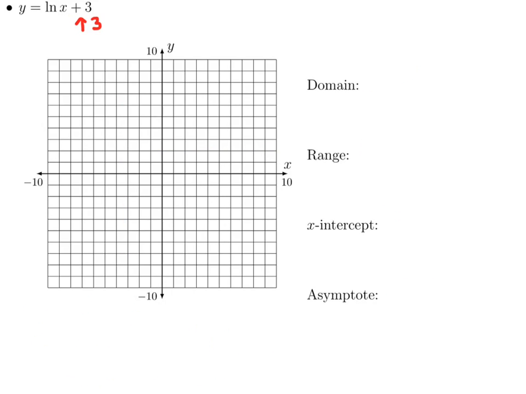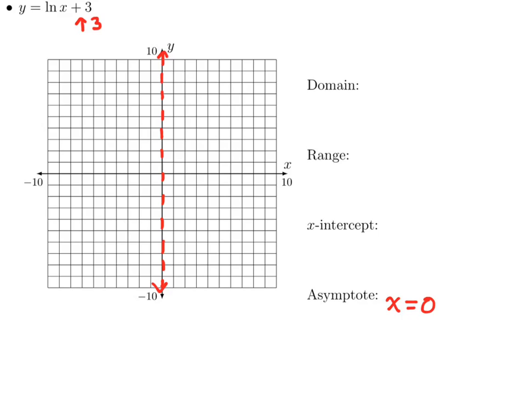We're almost done with the notes. Only thing left is this last one. Excuse me, I got excited here. I went ahead and I noticed that it went up 3. Notice the plus 3 is not in parentheses, so that plus 3 is not inside the logarithm, so it's added on the outside. That shifts the graph up 3. So the asymptote, which is a vertical line, doesn't change. Vertical shifts don't change vertical lines. They kind of go forever up and down either way. So, asymptote's still at 0.